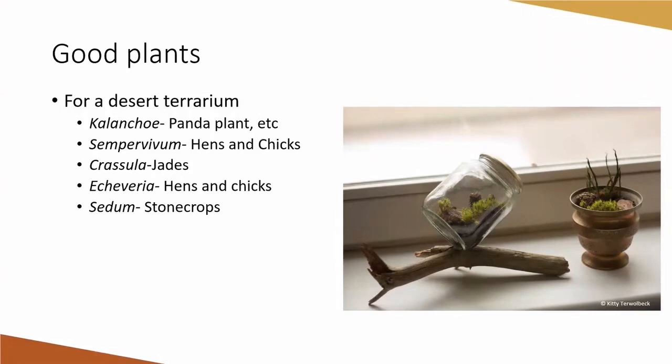4 to 5 inches. So when we think about our plant characteristics, this is going to be one of those medium or large sized plants that we would use for a terrarium. Our hens and chicks are going to be a mounding habit plant, so they're going to spread out more than getting taller. Depending on your cultivar, most of the sempervivums are going to be in that small to medium category, and sempervivums were what I used for my terrarium later on in the presentation. The crassulas, also known as the jade plants, the echeverias, and the sedums or stone crops can also be used as terrarium plants.